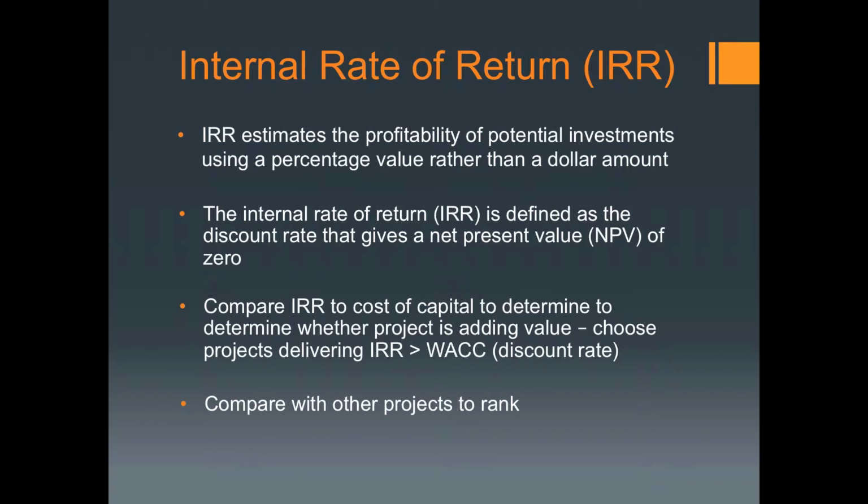And the final thing here is that, similar to the NPV, the IRR is also used to compare and rank projects. So if a firm has a limited amount of resources and it has 3 projects delivering an IRR of 10, 11, and 12%, for example, it should be choosing the project which has the highest IRR. Now guys, in the next video, we're going to go over the Excel and practical calculation of this concept, and we will see how the two concepts of NPV and IRR are linked.